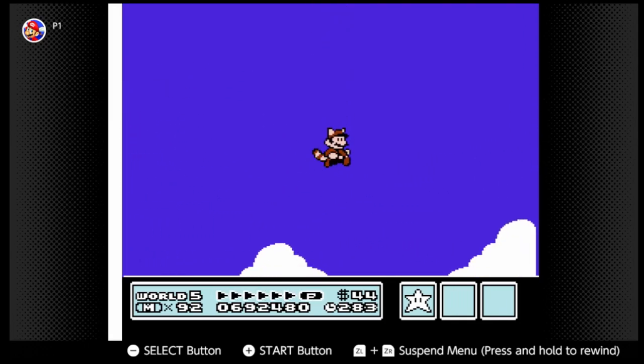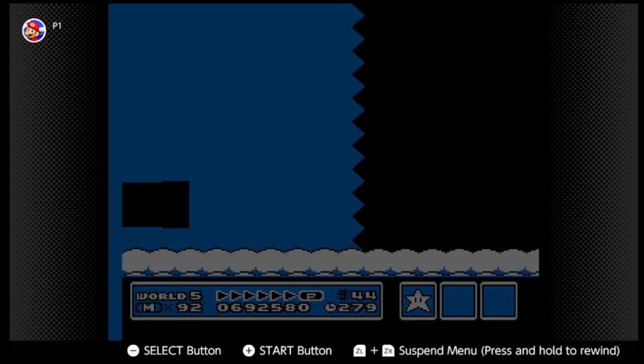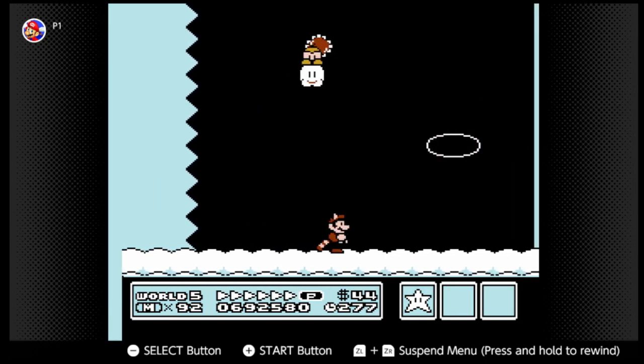This stage is mad easy if you have a raccoon suit. As much as I love the cape in Super Mario World, there are definitely stages you can skip if you have the raccoon suit as well.